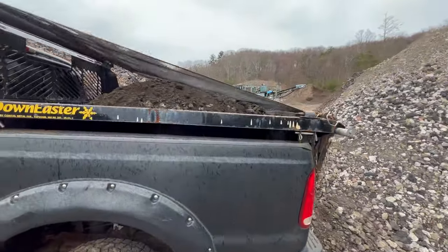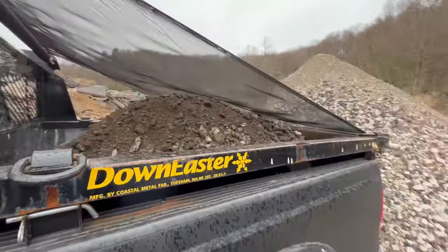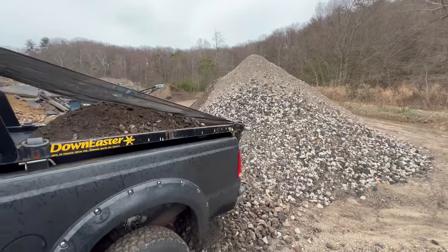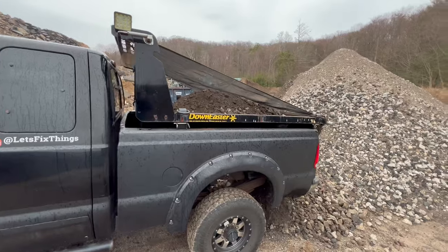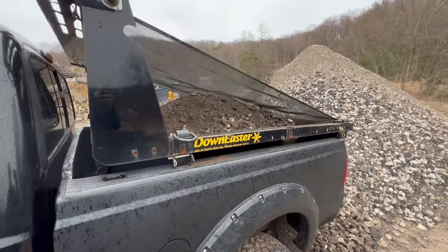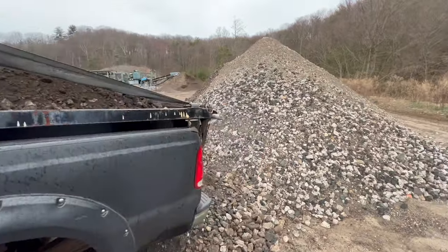All right, this is load number 6. That's gonna be the last one for the day. I'll come back once I get the other area dug out. But yeah, that's pretty crazy. They take the machine over there. That's actually a small one.